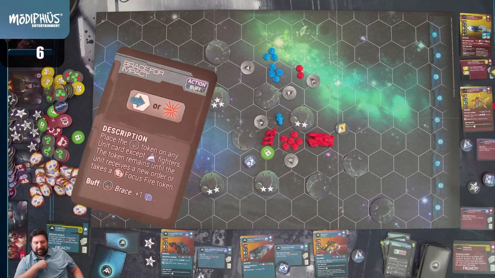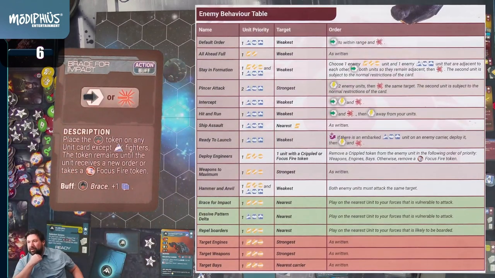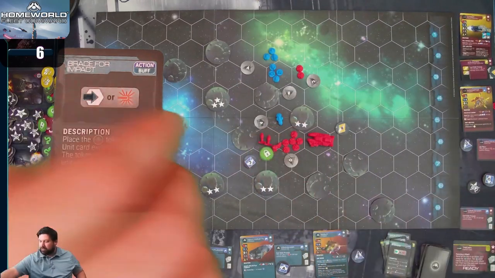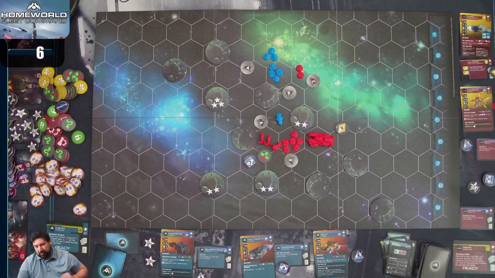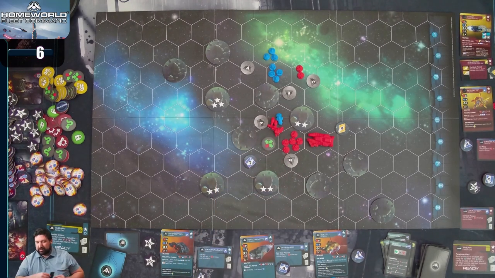Brace for impact. Okay. It is going to want to go after the nearest ship, so that is probably going to be the C ones, actually. These guys are going to turn around and they're going to want to come after us. They get a brace token and get +1 armor. They're just going to ram us. That's exactly what they're going to do. They're trying to ram into us and see what happens.